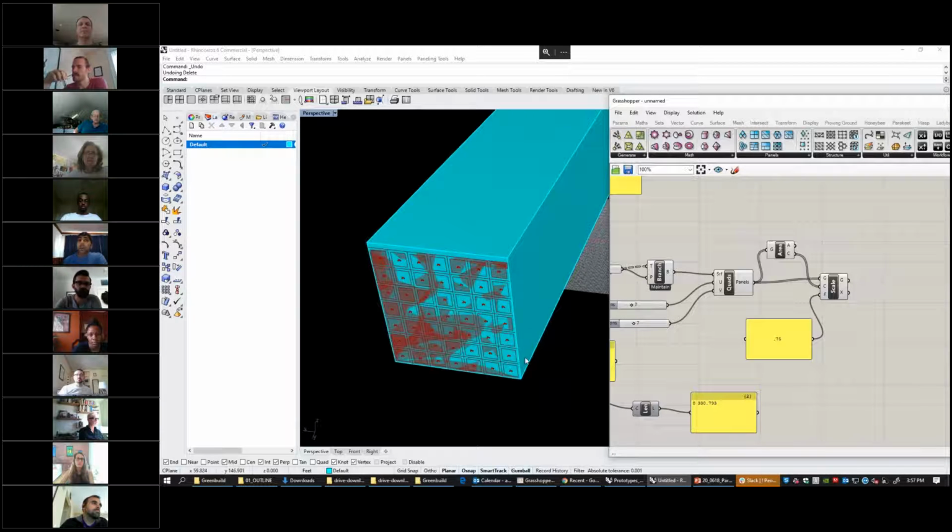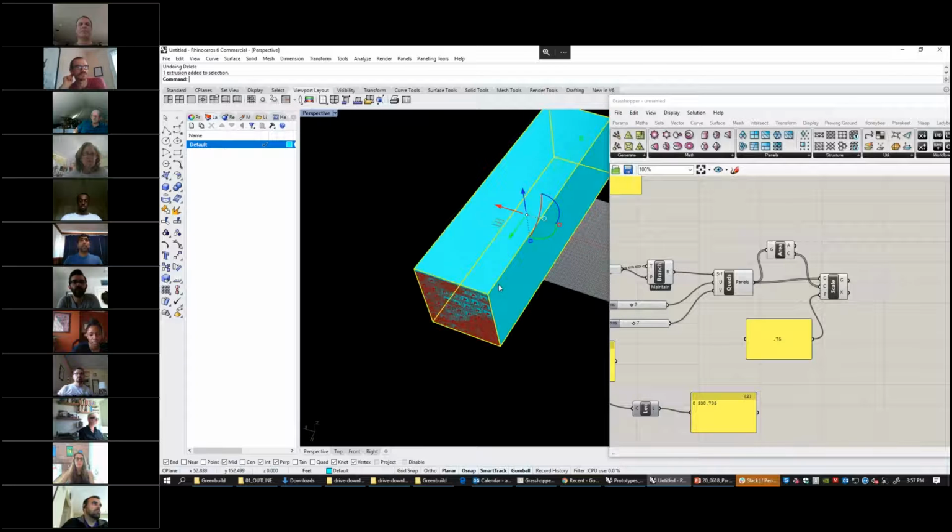Well, at the end of the day, everything that we're building is made out of straight components, right? Even if it's curved, it's smaller pieces put together. So let's try something: move face, smooth face.